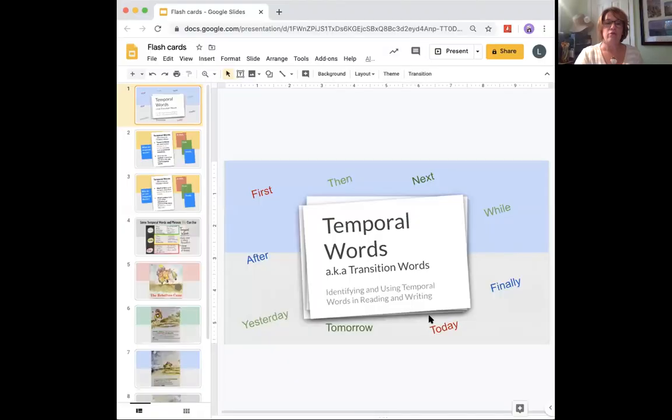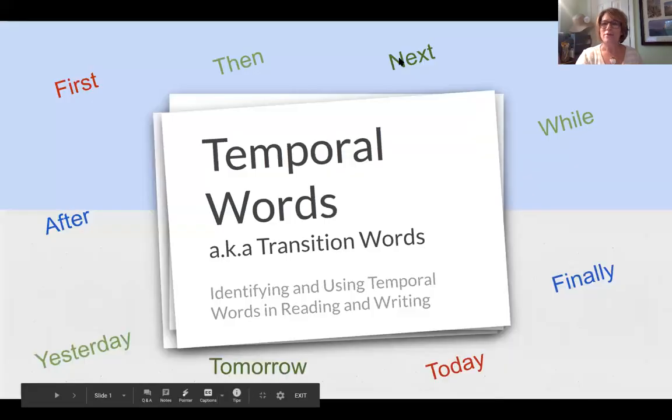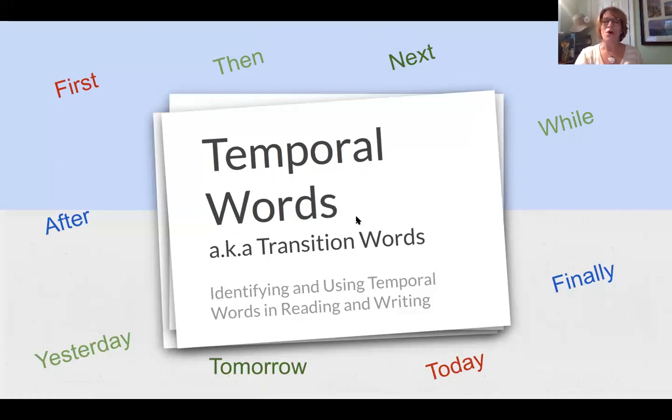Okay, first off, I want to share with you a slide presentation that I created for you to explain what we are doing today. Our whole lesson today, and the purpose I'm teaching you, is to tell you about something called temporal words. And some people call them transition words. So it's the same thing: temporal words, transition words. We're going to learn what those are today and how to use them. We're going to learn how to identify and use temporal words, not just in writing, but also in reading.